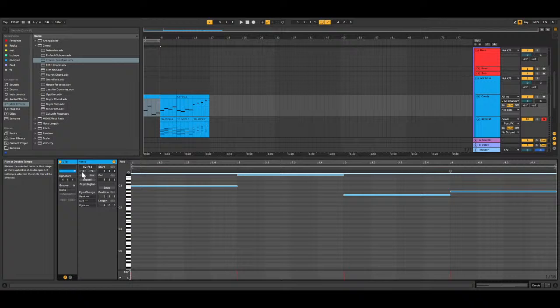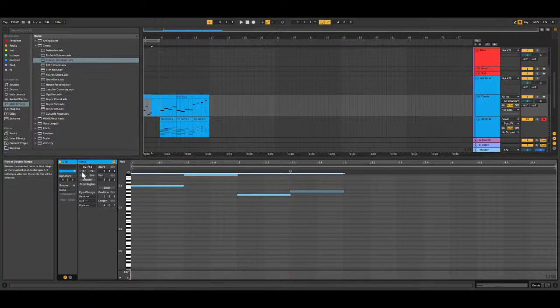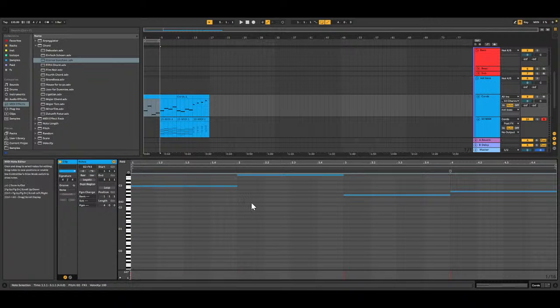And if I click that, it'll make them half in length. But I made those too small, so I'll just double them, and then it'll be right. I'll record those out. And I'm just writing random notes.